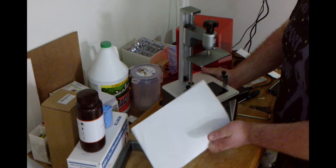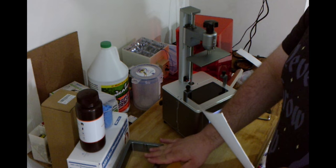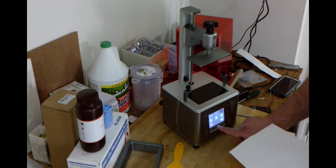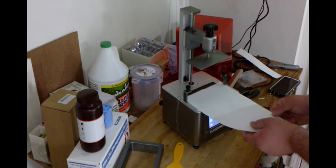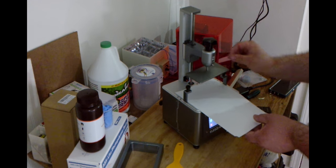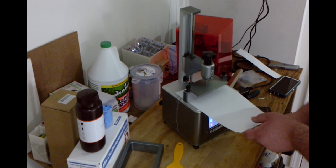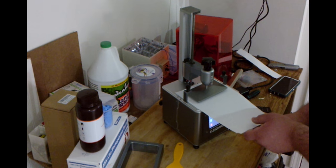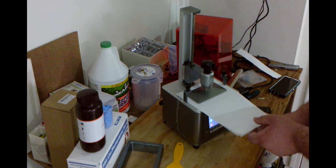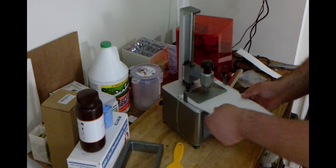For leveling — just like with our FDM printers — I suggest using one normal sheet of printer paper. This is pretty close to 0.2 millimeters and is approximately the same thickness as the FEP sheet. You just go ahead and put this here, then go to Tools > Manual and hit the level button on screen. It's going to come down until it's touching. Once it comes all the way down, go ahead and adjust these screws so that it's level and snug. When it beeps, you want to adjust it so you can snugly pull the paper out — but you shouldn't be able to push it back in.